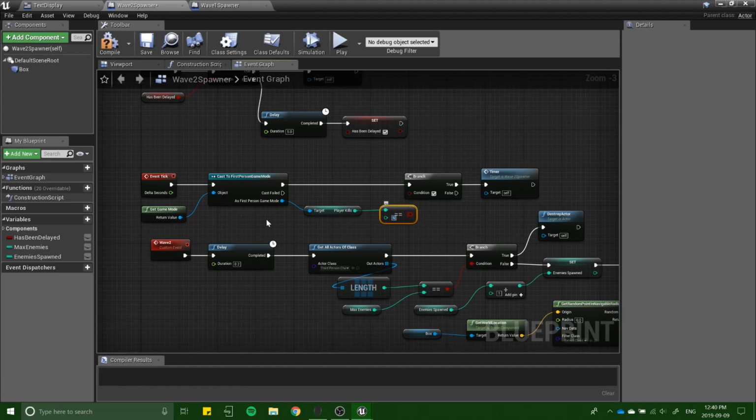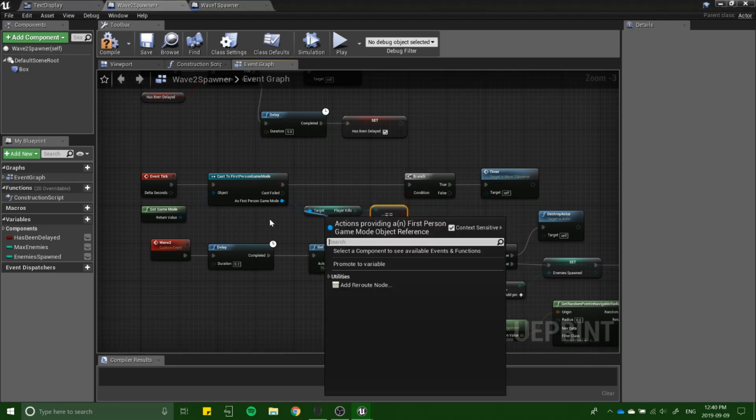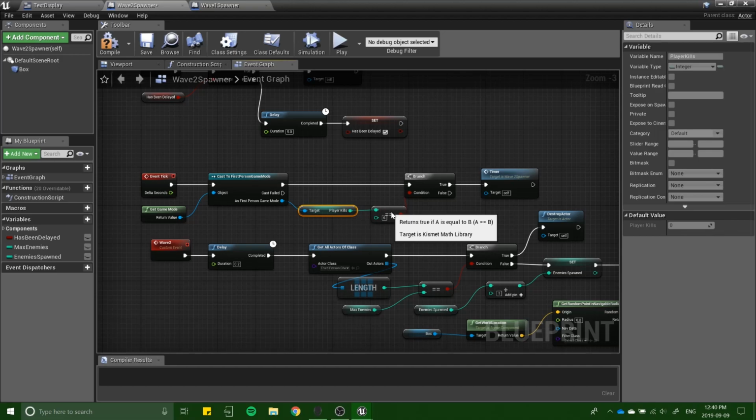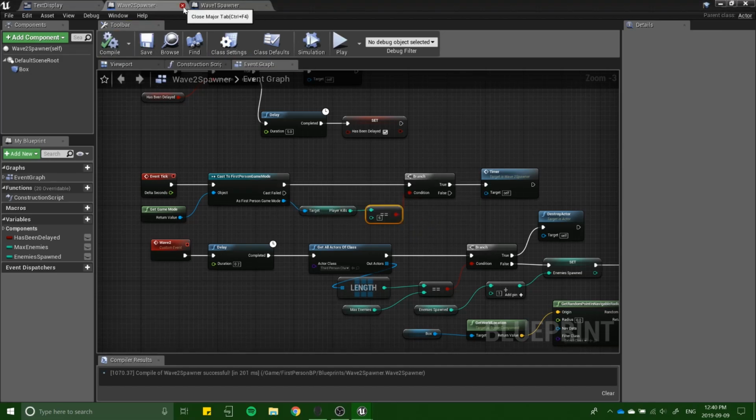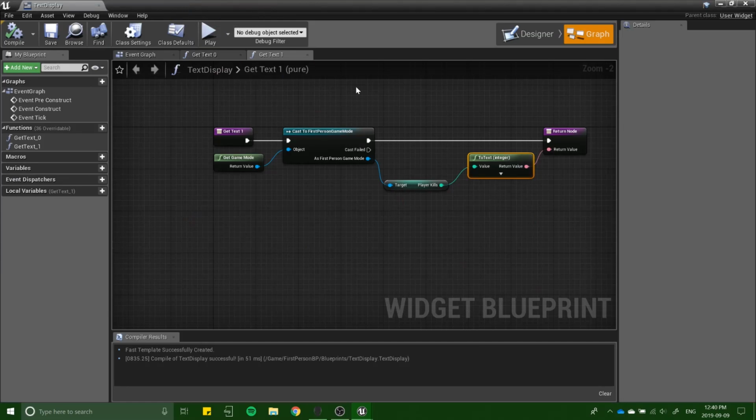And we don't have to worry about each wave spawning on top of each other, one after another, with no delay. Otherwise, things would get laggy and overwhelming. Compile, save, and that's all we need to do there for now. And like I said, you can keep adding that to the other waves that you've made. Simply just add that little section and change the number of player kills that you're looking for.